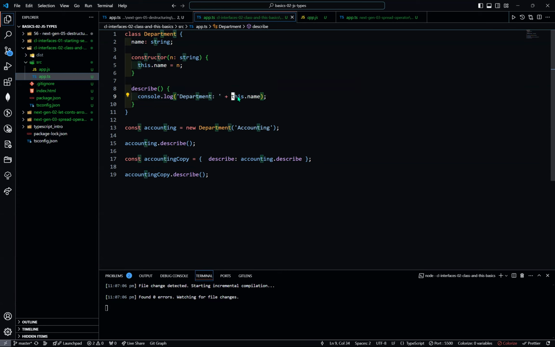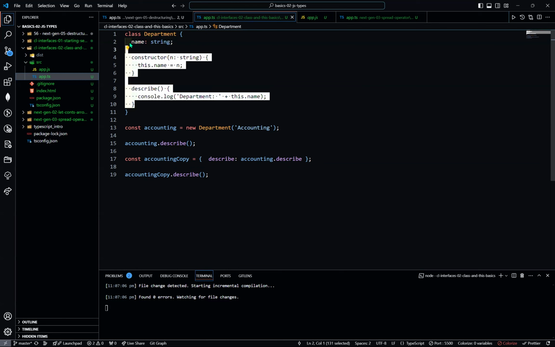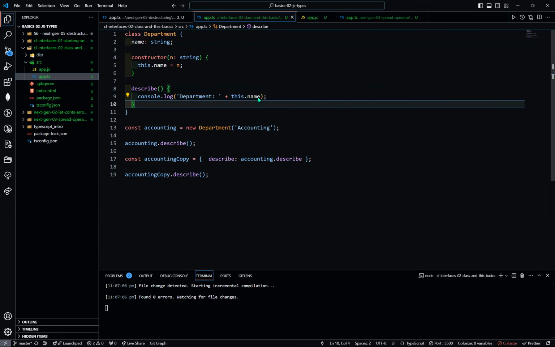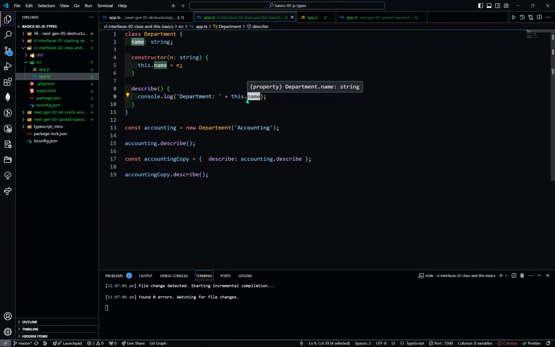Now this means that it will be used for the things within this object, and it is bound to dot name. So it will print the value that is stored in the name parameter. So this is how we can use class.